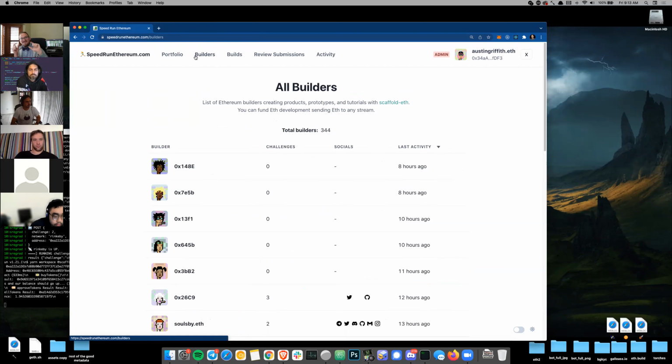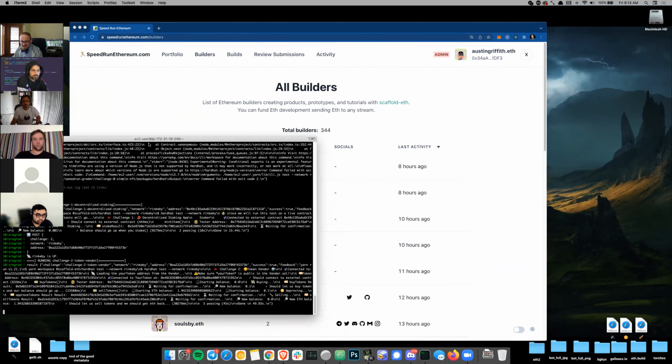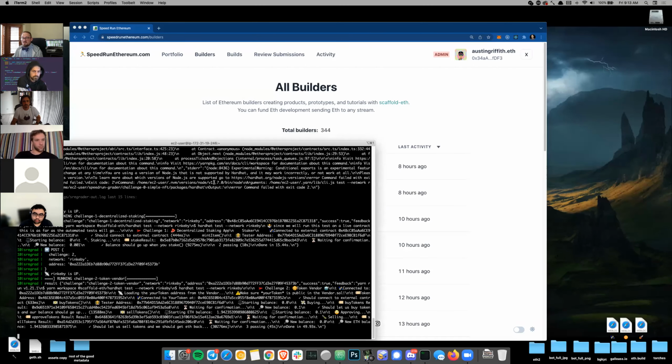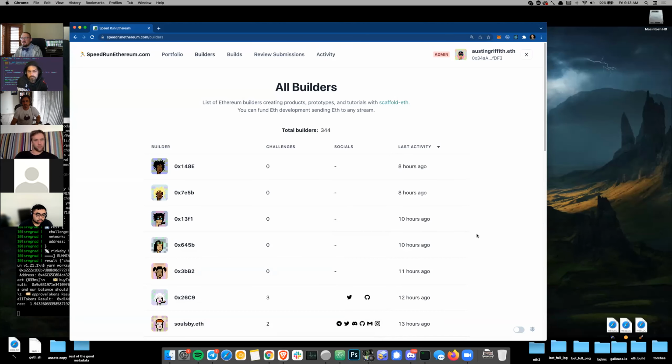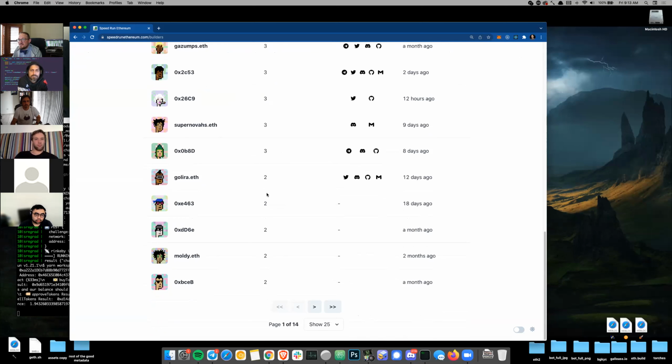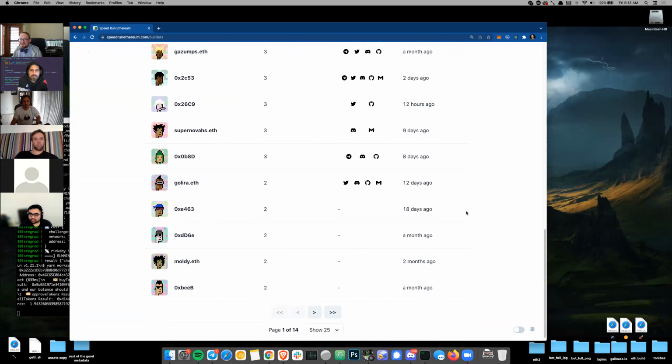But we finally set up a testing system. We set up an automator, and Carlos implemented it into the front end. So now when someone turns in a challenge, we have this auto grader that goes to their app and stakes in their staking app or buys tokens from their token vendor, and it just makes sure that everything works. Now we have all these getting auto graded. If we sort by challenges, we have lots of people finishing the challenges, and we don't have to get in here and grade them one at a time.